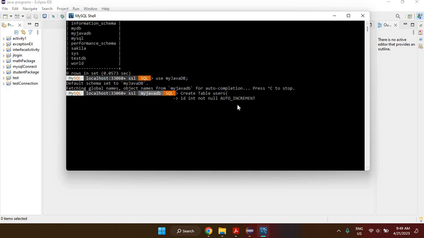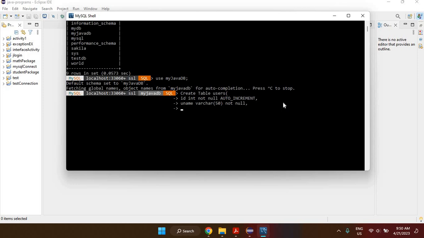Right, just checking to ensure that the spelling is correct. I would want to type this over. Right, next I want to create a column to store username. So I'm going to say u name. I'm going to make this a varchar, and I'm going to say 50 characters. Also going to mark this as not null.